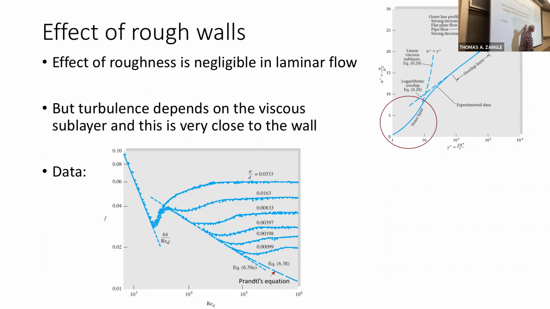And then we can see, depending on the roughness, so these are epsilon, the roughness of the wall, the texture or height of the wall roughness, divided by pipe diameter. For different values of epsilon over D, we can see the data diverges from this smooth pipe approximation at different points. So this is where I was saying we have to talk a little bit about roughness before we understand what a smooth pipe is. Because for this value of epsilon over D, it actually behaves as a smooth pipe for a range of Reynolds numbers, and as we increase Reynolds number, we eventually diverge from the smooth pipe expression. So this is what real data looks like. We obviously have to handle roughness. We have to understand something about the impact of roughness on the turbulent velocity profile, or the turbulent friction factor at least, in order to handle real pipes.